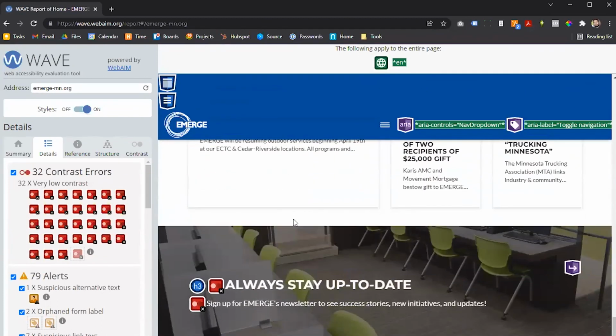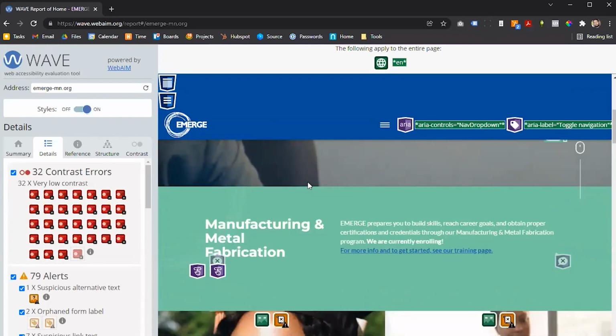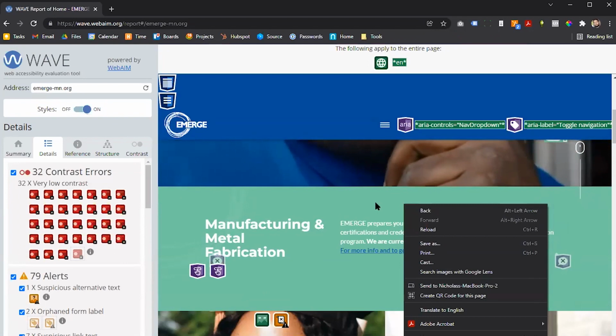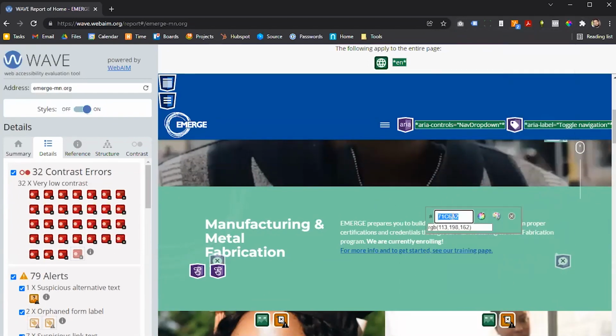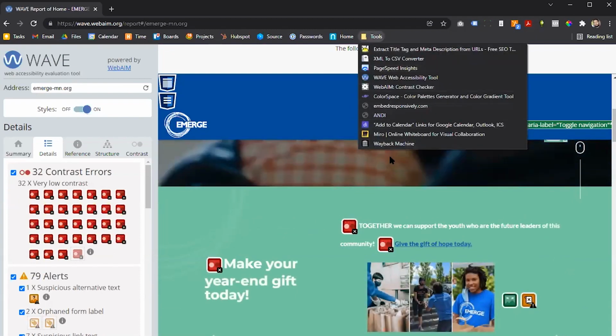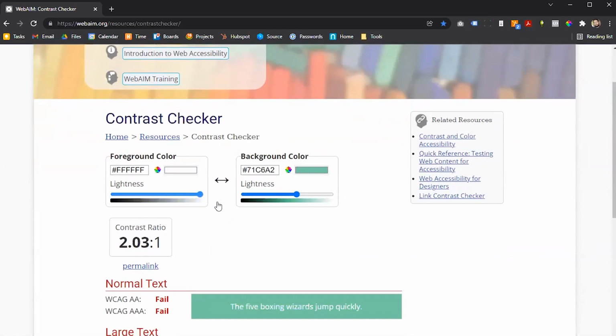Now if you ever want to test that contrast, then of course you can plug in these two colors. I'll use my color picker tool. You can grab this color right here. So there's the color code for it. You can grab that color code, and that other tool, which I was showing you, is this contrast checker. You can put in your background color, which was this color here. Boom, you see that color, and then you can change this to white.